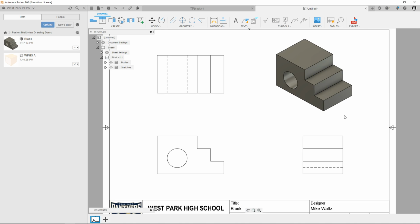The only thing that I need to do here is to add in the center lines. So there's some center line tools up here. There's center line and there's center mark and center mark pattern and edge extension. The two we're going to use right now are center line and center mark. For center line, that is for when you have the top view of the hole or the side view, and you want to draw that center line going down the middle.